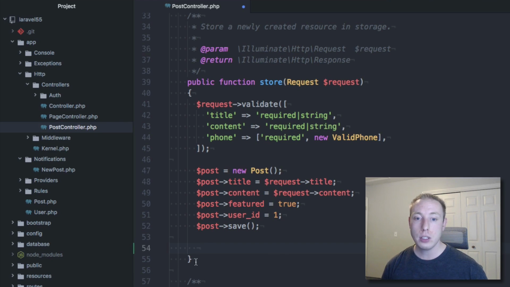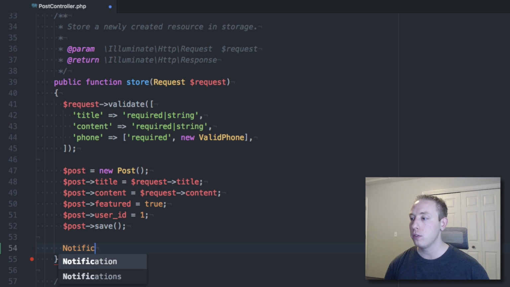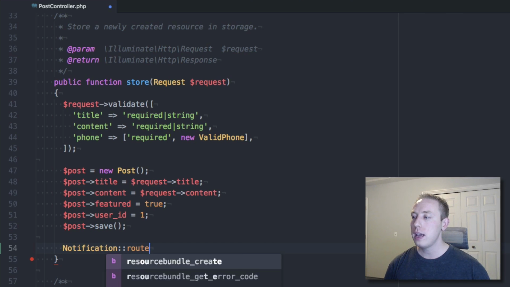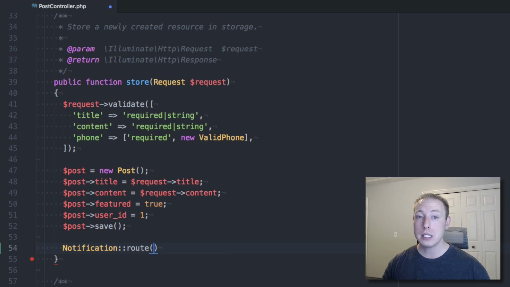To do that, it's actually pretty easy. We're going to use a new facade called Notification, and we're going to say Notification::route, and this tells it where to send the notification. The way the notifications API works, you can send notifications across multiple mediums: an SMS text message, a Slack notification, an email. You mention what that is here. In our case, we're just going to send mail, and then you give the address to send it to. In our example, we'll do admin@laravel.dev. That's the email address we want to send it to.